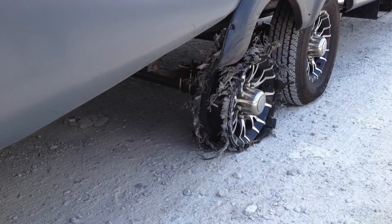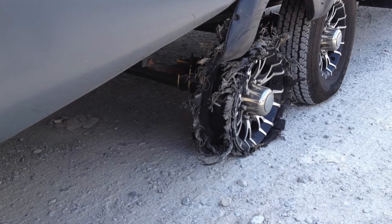Your RV tires. Most of the travel trailers produced nowadays have tires that were produced in China, and they have a horrible reputation of exploding as you're driving down the road. And of course, that leads to vehicle damage and could lead to death or injury. It's a bad thing. But you don't have to have unsafe tires, and we're here today to talk about how to keep your tires safe.